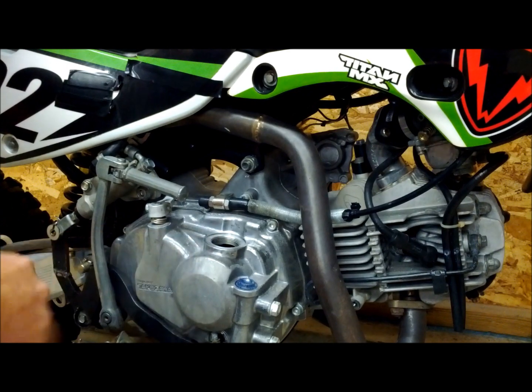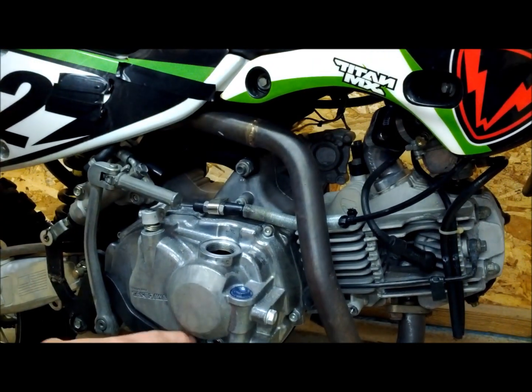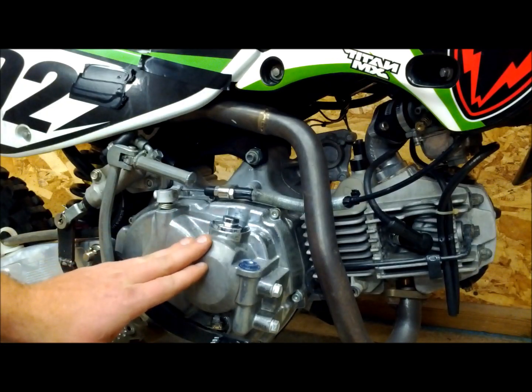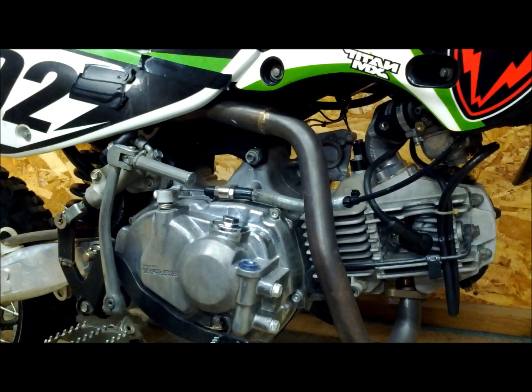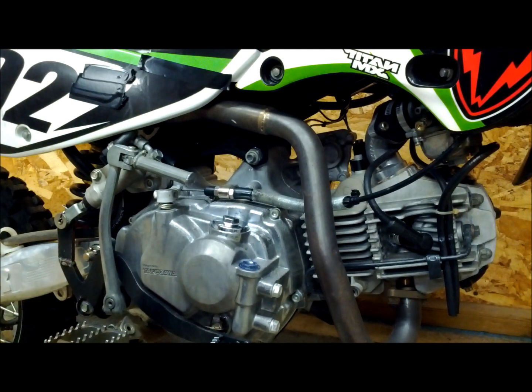When you're filling your oil, you want to make sure the bike is centered in the upright position, that way you can get an accurate reading on your sight glass. Once we have our engine oil in and the oil filler cap reinstalled and snugged down, we can start the bike and let it warm up. Once it's warm, shut it down and recheck the oil level in the sight glass — you want to make sure it's just touching the top notch. If it's not, add some to get it to that desired level.